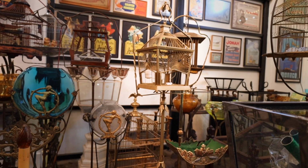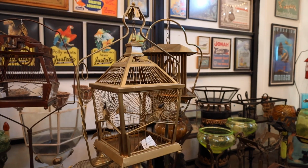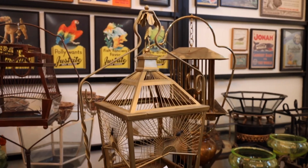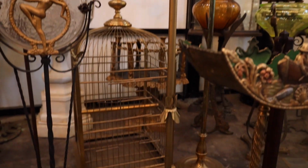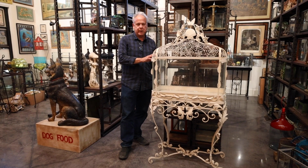So this is another great example of something from the Art Deco movement. This is a 1927 spider cage. It actually has spider webs as the wire that prevent the birds from getting out, and has black spiders made of metal on the wire itself. This was made by the P&F company, which is Paul Ferdlander, in 1927. These were imported cages from the Czech Republic. They made a huge line of Art Deco cages, and this is one of the most spectacular, the one with the spider on it.